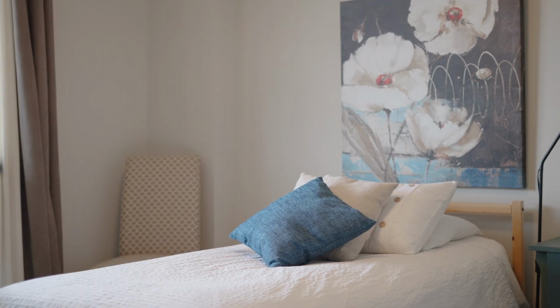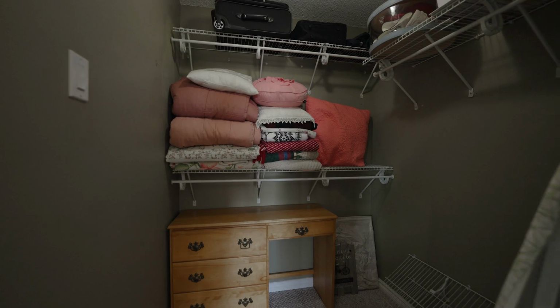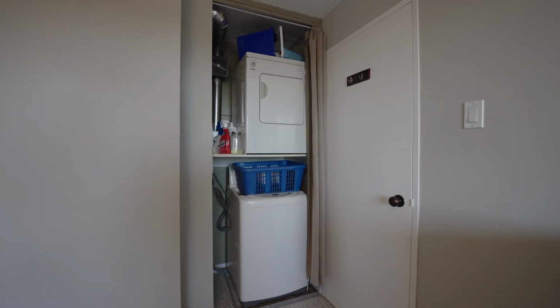We're in a nice corner unit like Scotty mentioned earlier. Now the natural light is beautiful. The windows are huge. You have 3 bedrooms, 2 bath, a really nice size walk-in closet. My personal favorite is you have your own in-suite laundry here, which is not offered very often in this building.